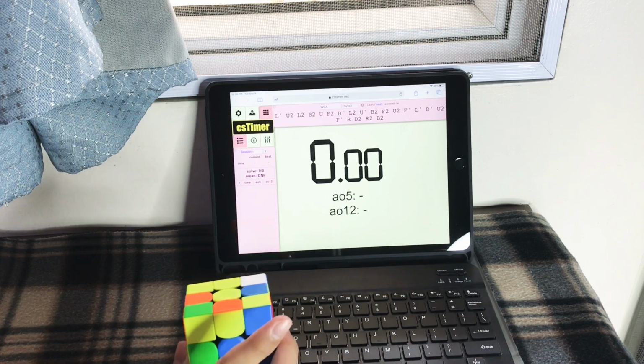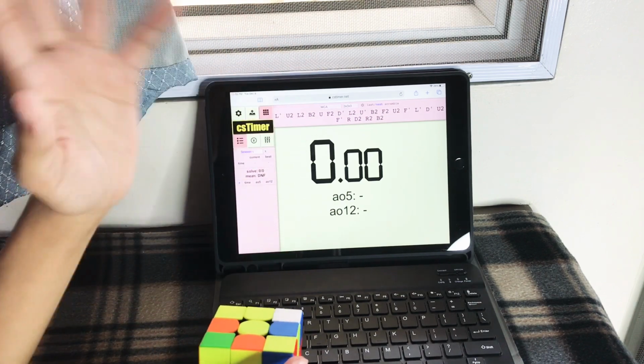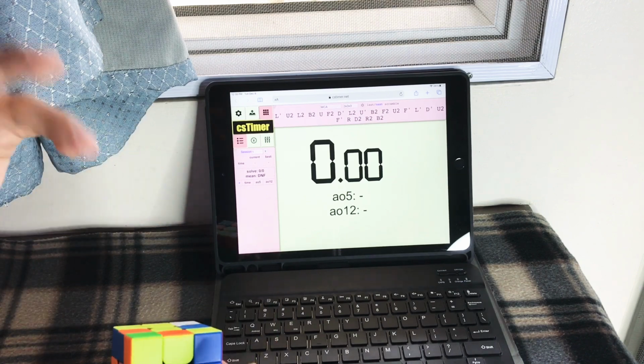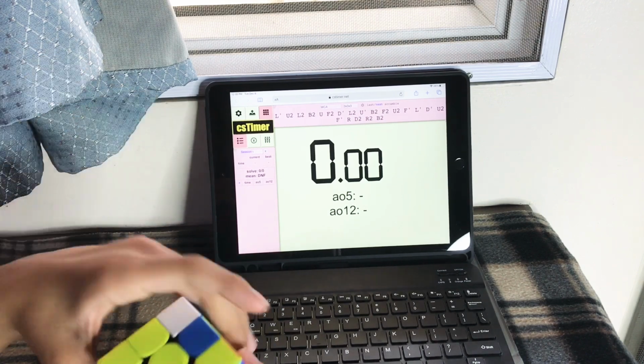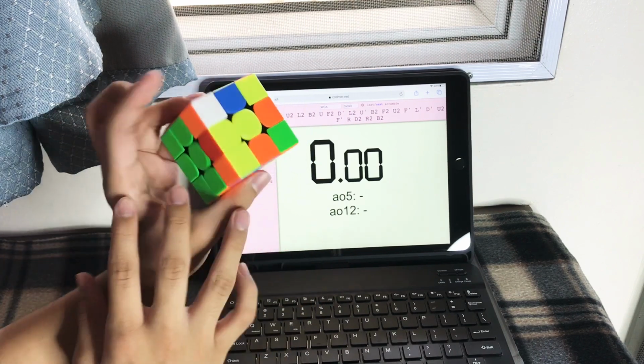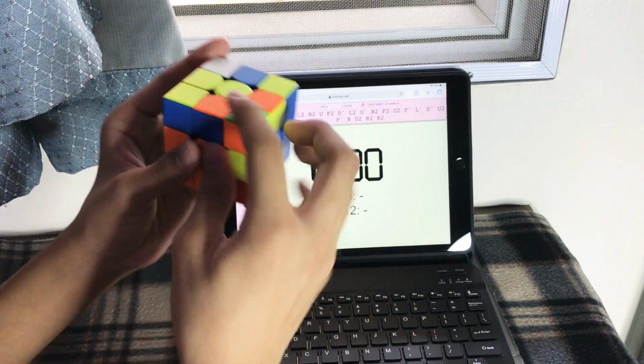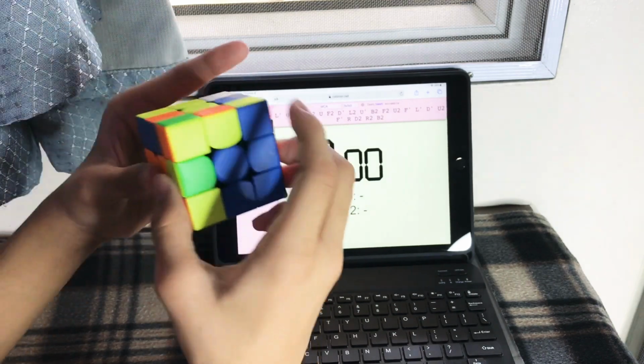The next thing is that your recognition should be really quick. If you're just trying to get sub-20, I don't think look ahead really matters that much yet. But it's really good to recognize your pairs quickly, like you know exactly where the pair is, and you wouldn't have to take super long to find it.